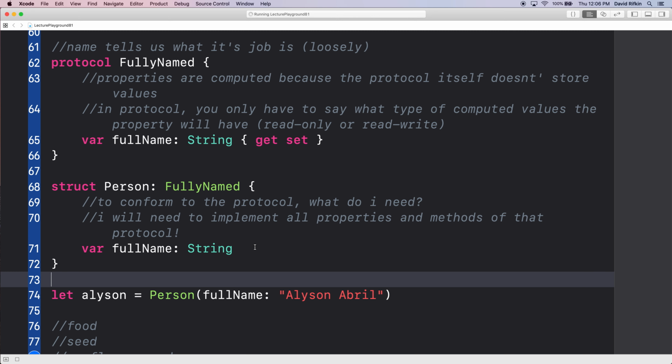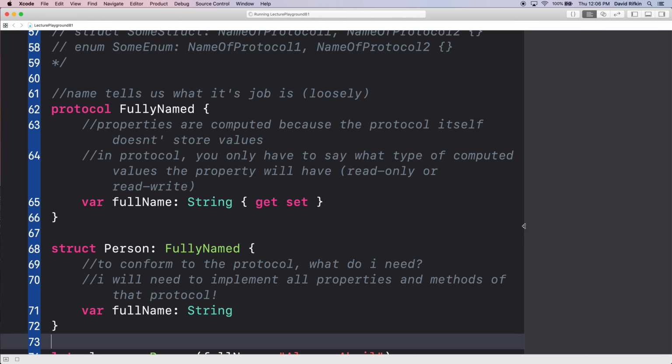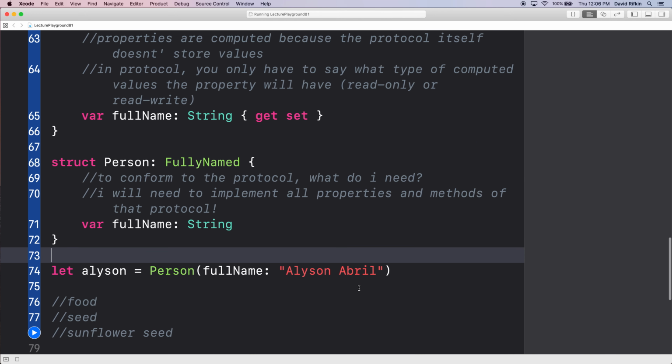Yeah, so if we wanted this to work better, maybe there would be two properties, a first and a last name. Maybe an optional middle name. All right, let's run it. Come on. My computer's not in love with all the things going on.